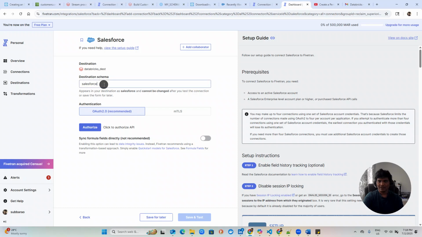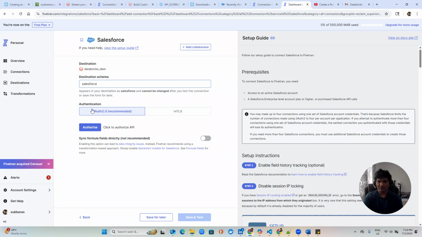Here we have a different kind of schema. This is going to create the schema in your Databricks under the catalog you have given while setting up the destination, and this is the way you will authenticate your Salesforce.